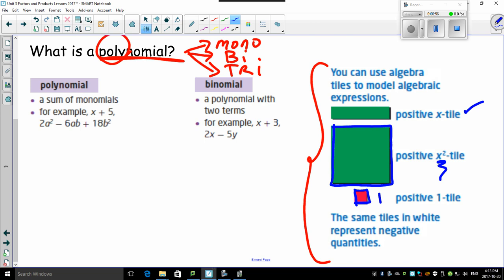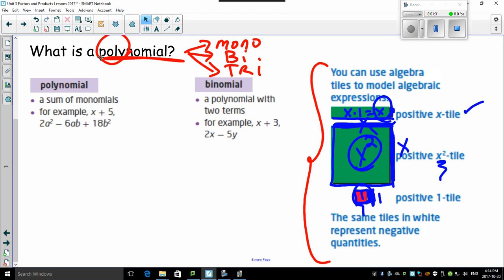So I want to show you something. Notice that this is an x squared tile. The reason why, this side is x, this side is x, length times width, you get an x squared. That's how it works. Now, look at this length. It's the same length as this one. So you have an x by this height, which is a 1. You see it? So that's an x times 1. That's why we call this an x tile. And this guy would be 1 by 1. 1 times 1, that's why it's called a ones tile. So there's an x squared tile, an x tile, and a ones tile.